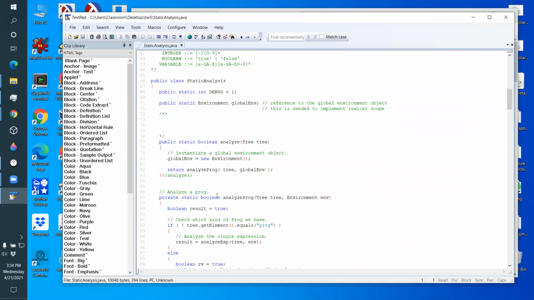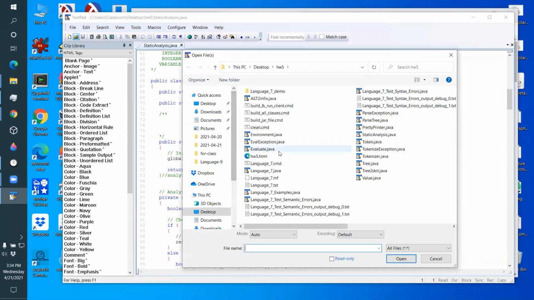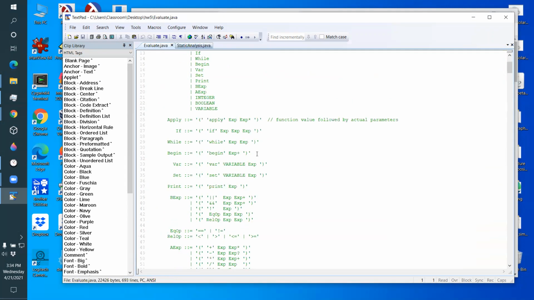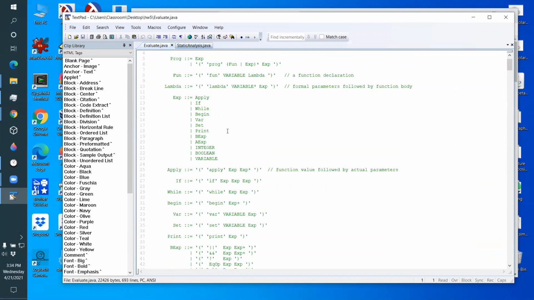Let's see. Now, okay. The thing about the analyzer is the analyzer does things in a different order than what the evaluator does them in. So, for example, the evaluator will look inside of a function when you call the function.